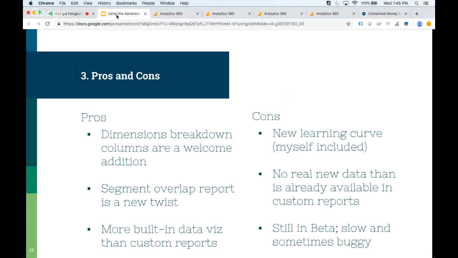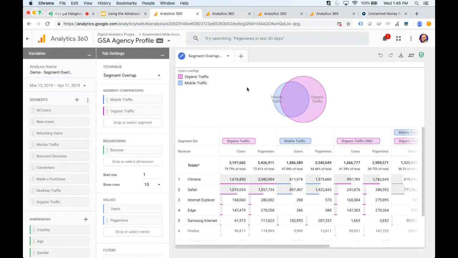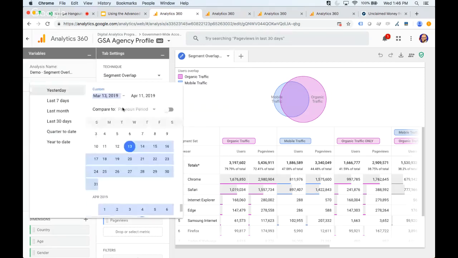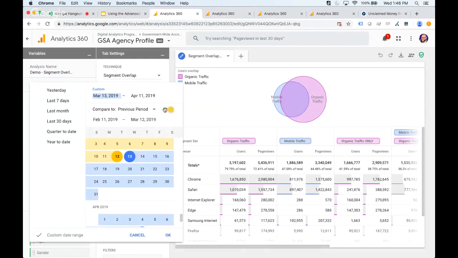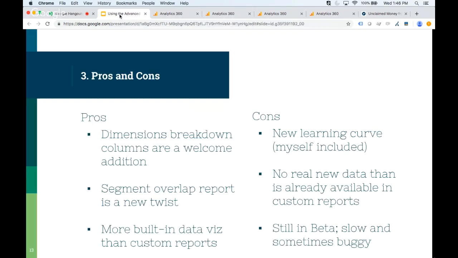And I get the sense that some of them may still be, if you're willing to put in the time, much more customizable, depending on your mission. But in the sense that you can go somewhere like this really quickly and take a screenshot. I didn't even demonstrate when you do this with the previous period, but it'll show us two separate Venn diagrams for the different periods of time, which is kind of neat. So I guess if you have a report or something and you're looking to come up with something quick that you can show in your own presentation, that's definitely something you can look into. I'll try to go back there in a second and show you what it looks like.